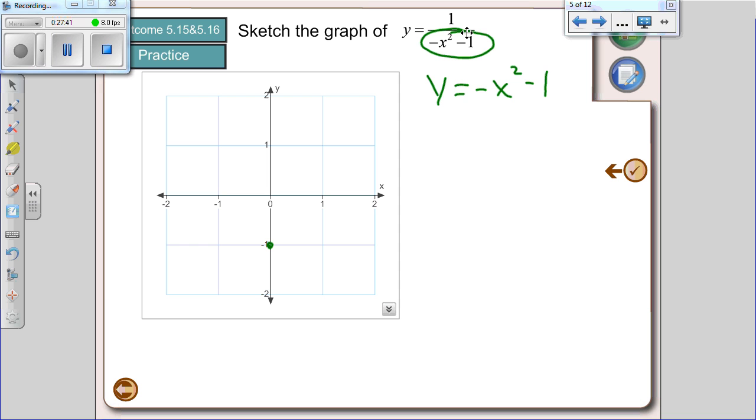Invariant points are points that will be on both graphs. So that's the perk of it. Now, the problem is there's only one. That's just a dot. So you need to find 2 other points. My suggestion is find when x is equal to negative 1 and find when x is equal to positive 1. Because those are our next 2 points on either side.